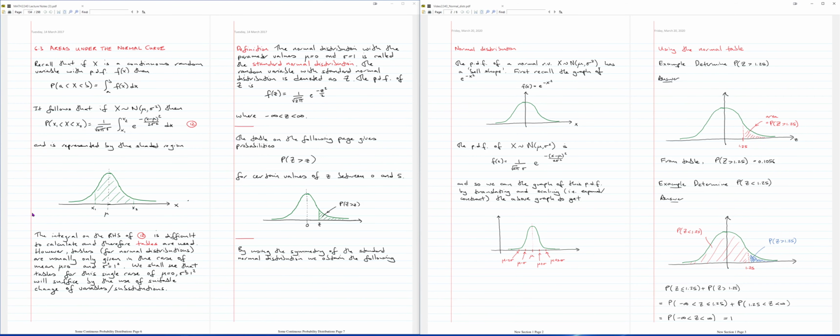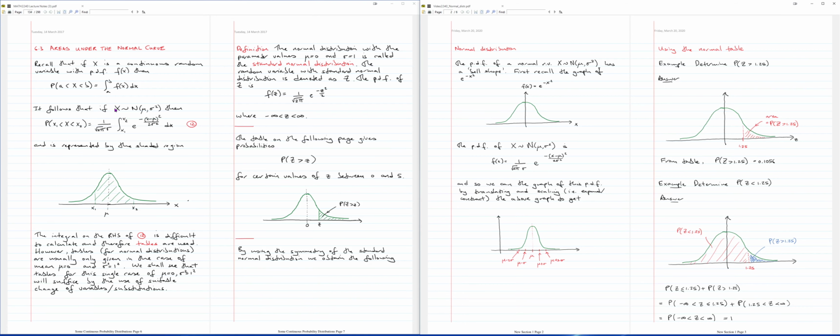Now what you want to do is get probabilities for this normal distribution. The normal distribution is continuous, so the method of getting your probabilities should be the same for any continuous random variable. Remember, in the general case, for any continuous random variable with a PDF specified by f of x, the probability of the random variable taking values between a and b is given by this integral. So integrate your PDF f of x between a and b.